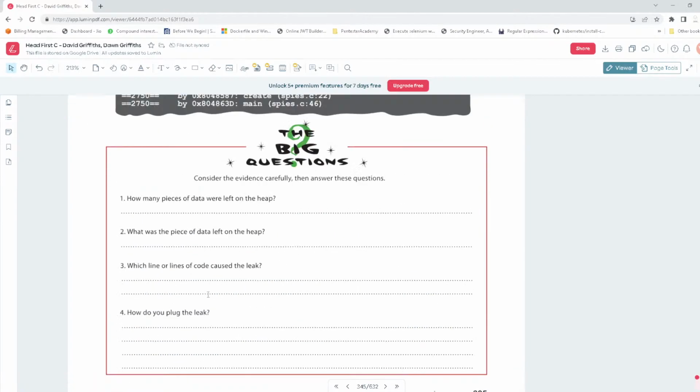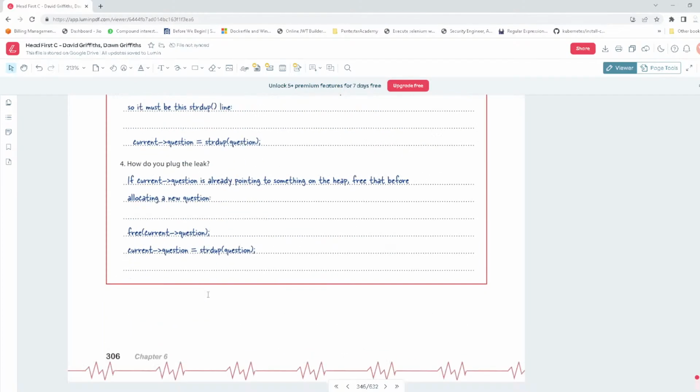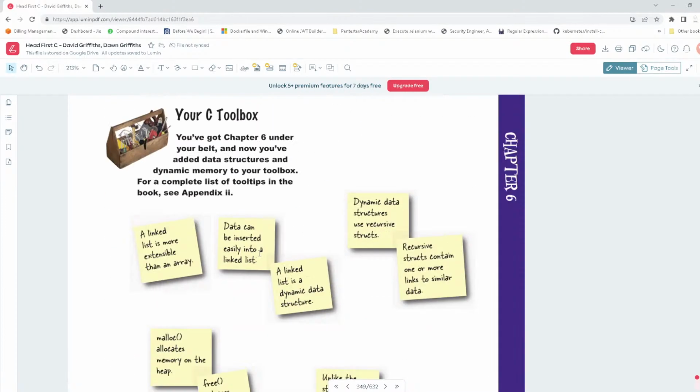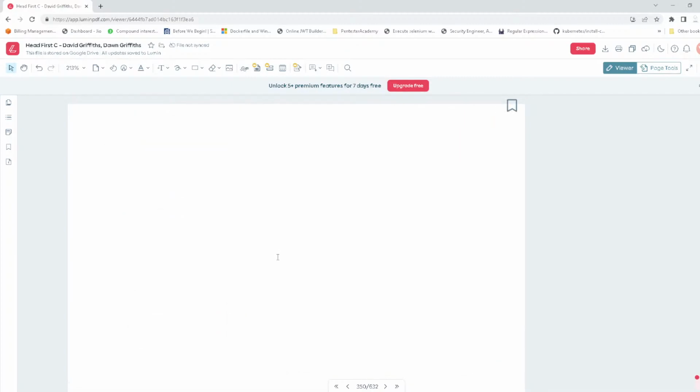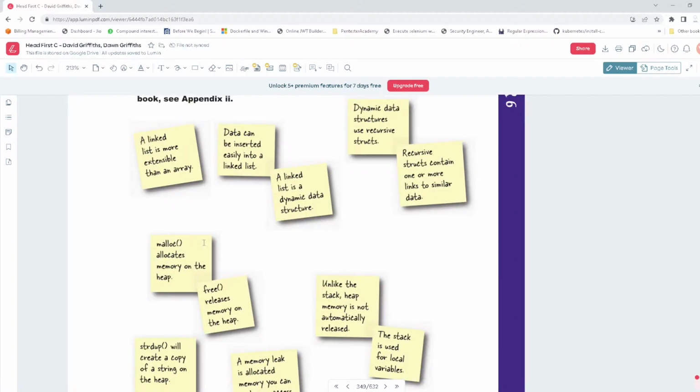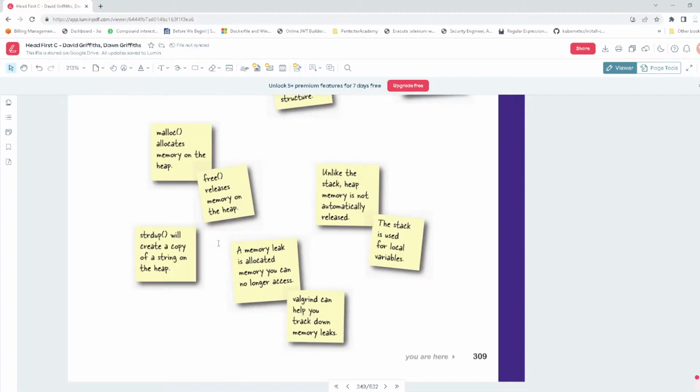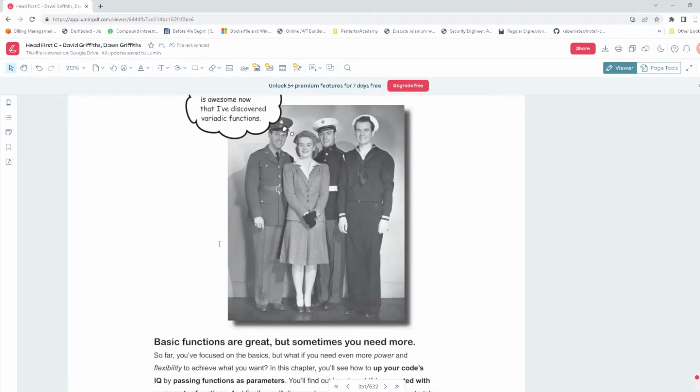In their code also. I don't think we can copy this code. Otherwise, we could have tried it. Okay, we can go ahead as we are able to understand how we can use Valgrind to solve our problems. So you can use it on your own cases also. You can create some program and try to detect whether there is some leak in your program or not. So let's move further now.